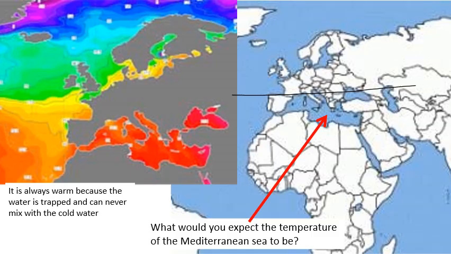And here's the reason. It's an almost closed system. That water can't mix with the cold water. So the water kind of stays trapped in there, so it stays warm. Remember, once it gets warm, it's water. It doesn't heat up and cool down that easily. So it just kind of stays as a nice warm bucket of water, even for how far north it is.